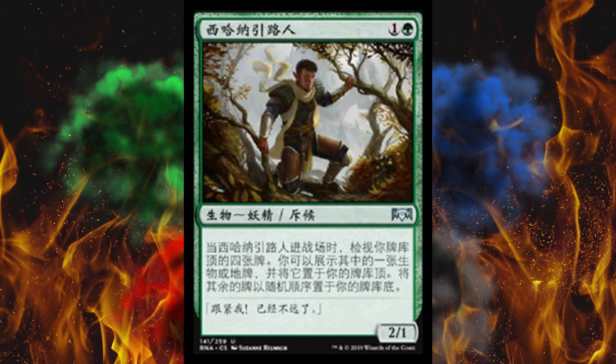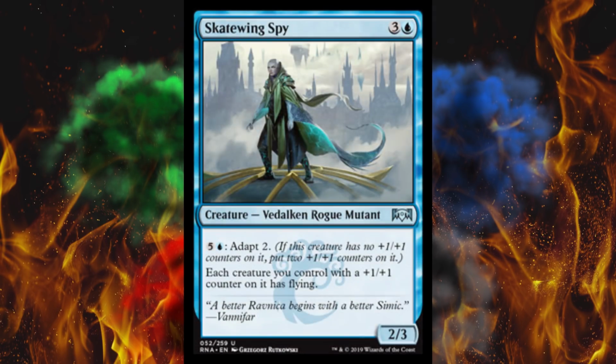Probably not. So next up, Skatewing Spy. It's a 2/3 for 4, so pretty terrible, but if you pay 6, you can adapt 2. Oh boy! And then each creature you control with a +1/+1 counter on it has flying. Wonderful. That's what we needed, the Simic Air Force. The problem is if your whole deck hinges on that and you want to become unblockable and win the game with just this, good luck, because he's a hell of a lightning rod and he only has 3 toughness.